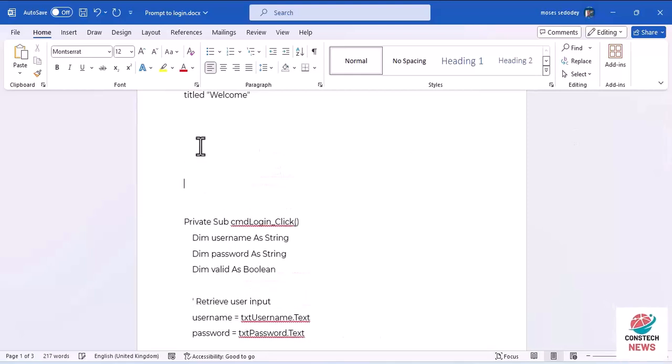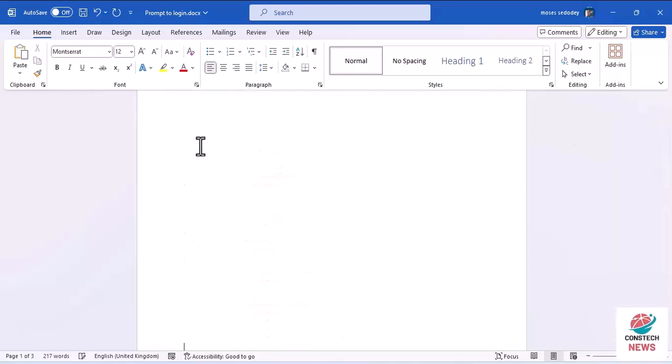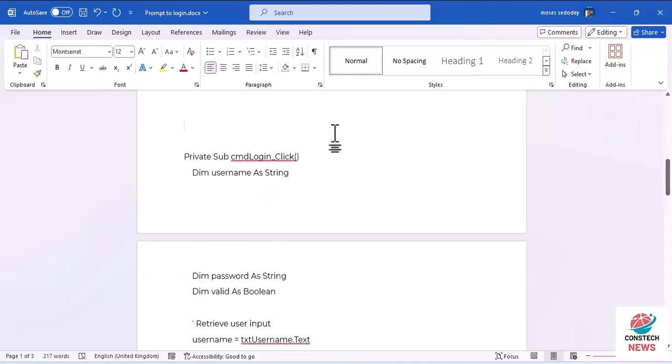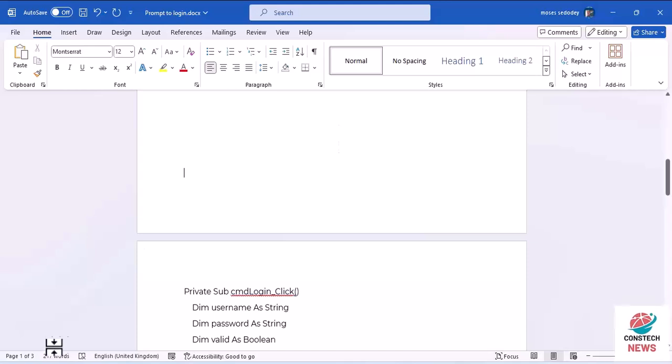I'll give it a heading, login. This is for the login button. So that's the login. This is for the exit or close.